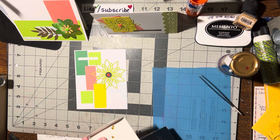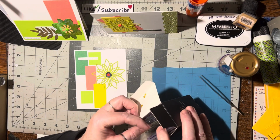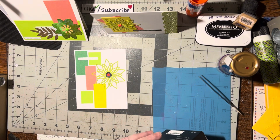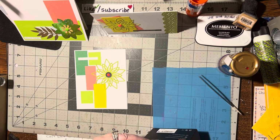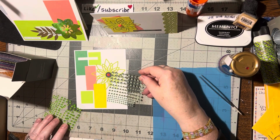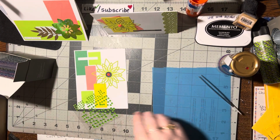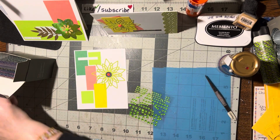I need green. That's more yellow. Oops, here they are. Okay, and I want the dark green. Nope, that's black. That's light. All right, where did I put the dark green ones? Here's some. They're like peridot colored. And these ones. No, I like these ones better. Okay. All right. Cat hairs on them. I left them on my desk, that's why. And the cat came up and laid on them.